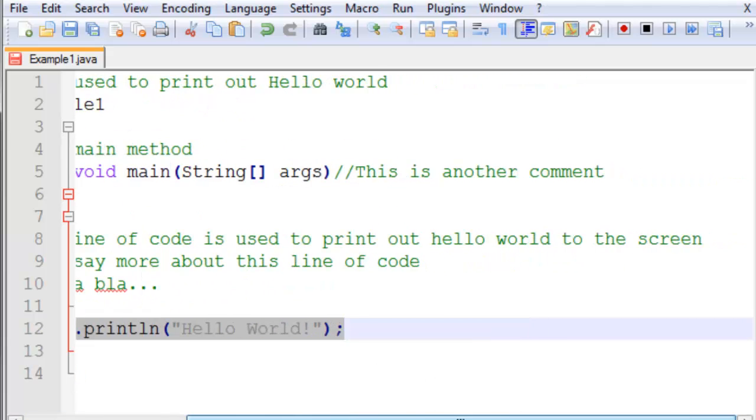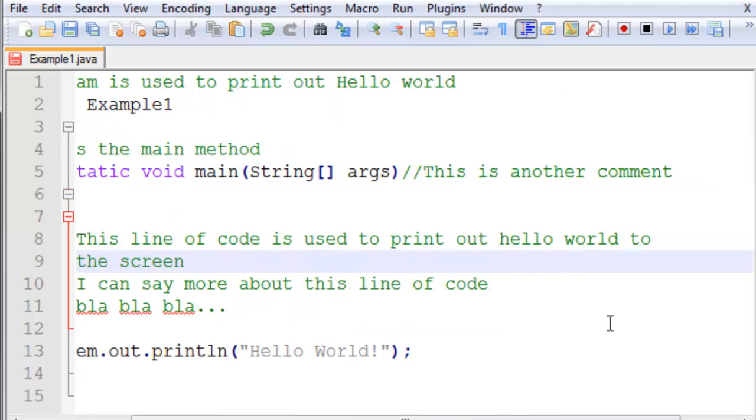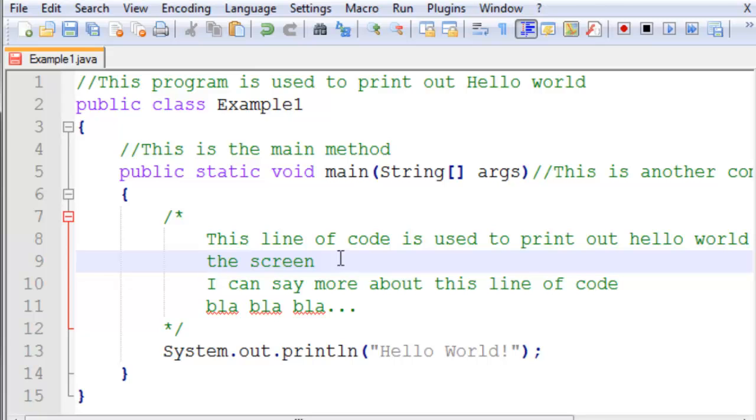So instead of scrolling left and right, you can break this down into another line. And this helps you in the documentation of your program, so that someone else who probably is not a Java programmer but wants to understand your code or what you are doing can look at your code and understand what you're trying to do. And as a matter of fact, you'll be writing hundreds of lines of code, and comments are essential for you to keep track and remember what you were trying to do when you were writing the programs. So these are the uses of comments.